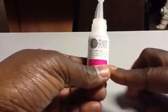But if you have any other questions to what you need, let me know and I will do another video for you. And I forgot about this. I also use this glue too. This is from Sally's. So any glue would work.